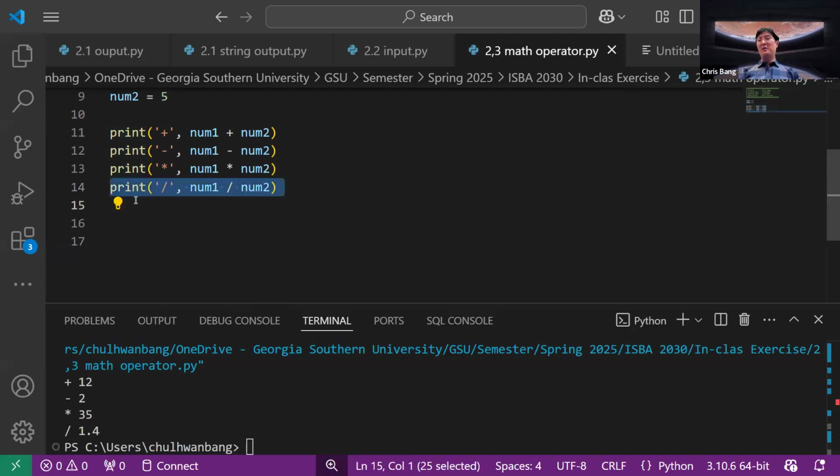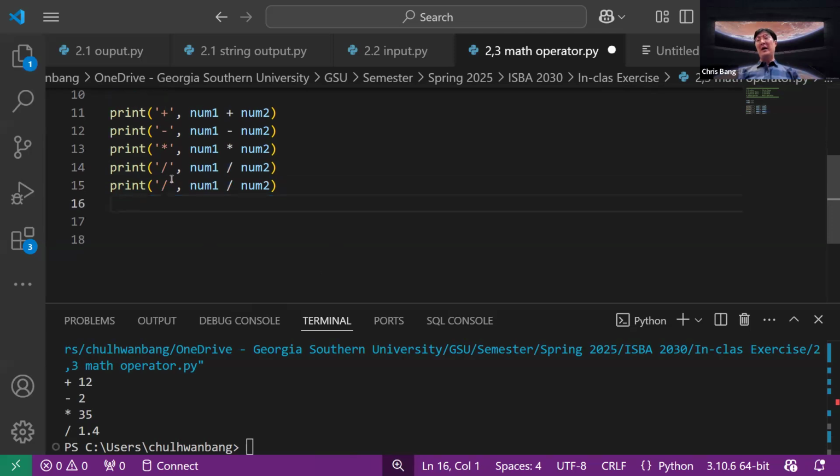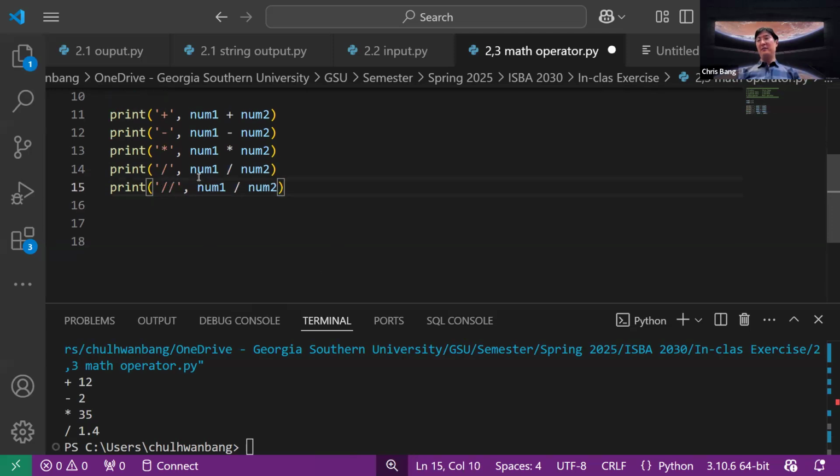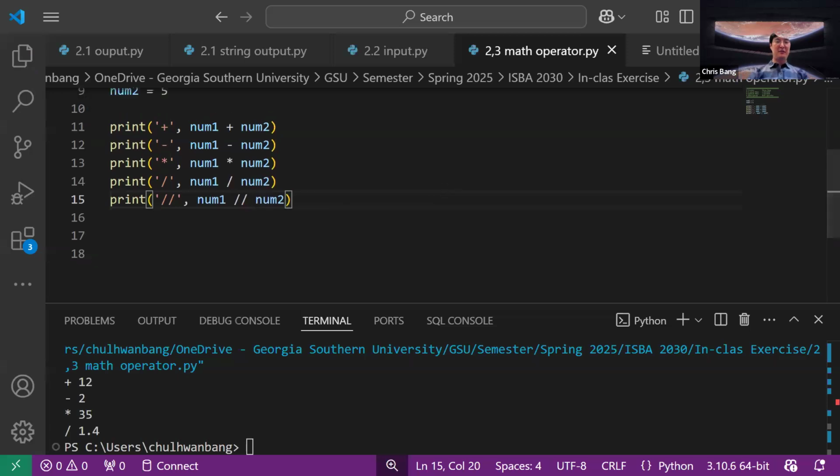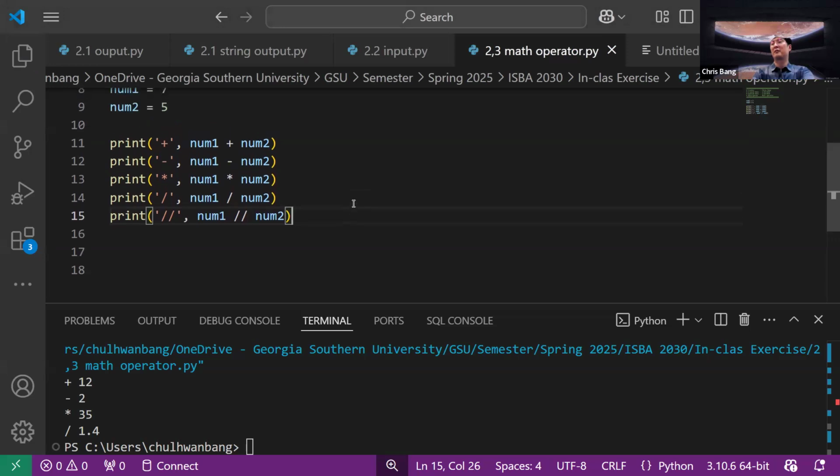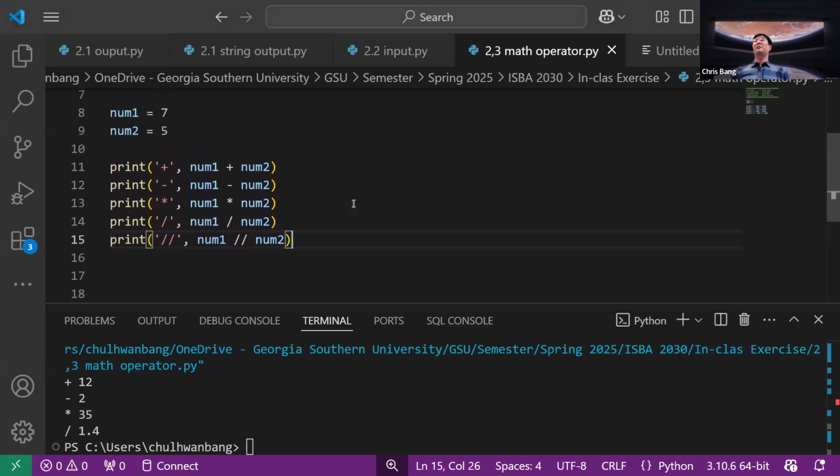And there are some more math operators in Python. So what do you expect? It will return 1.